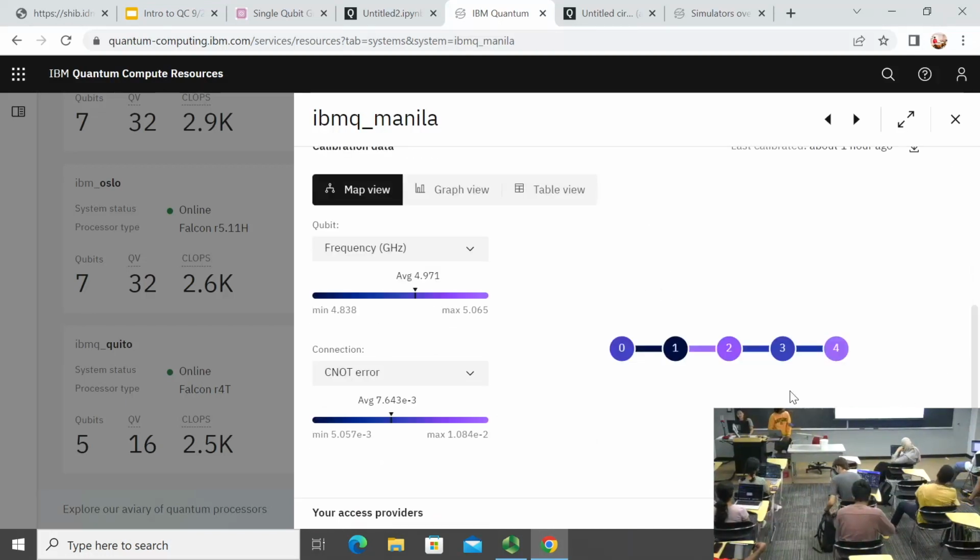Another cool thing to look at when you're looking at computers, that I'll mention in the last minute here, is their physical configuration. Here you can see it's a line, but sometimes it can be a bow tie or some other configuration that, when you're doing multi-qubit gates and operations, affects how you do it. For instance, the 0 and the 4 aren't connected. So if you wanted to induce entanglement between the two, it might not be physically possible on this specific computer.